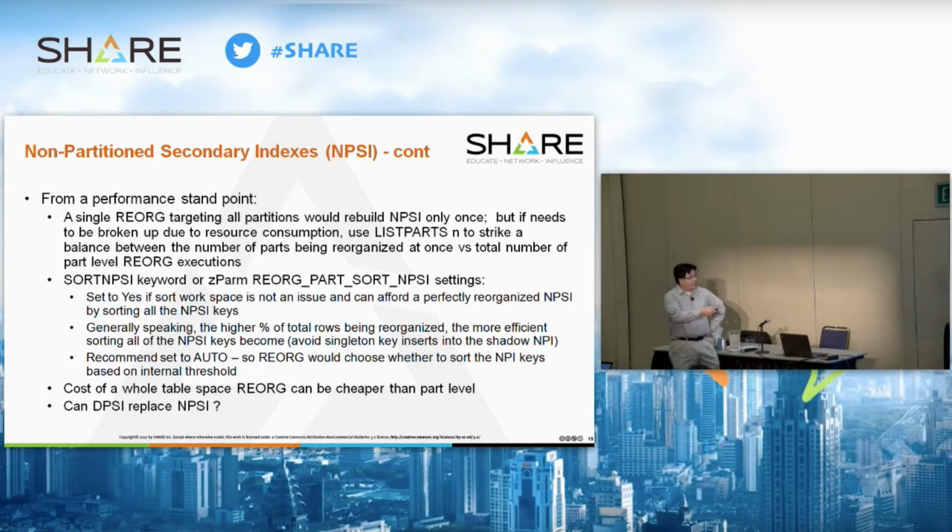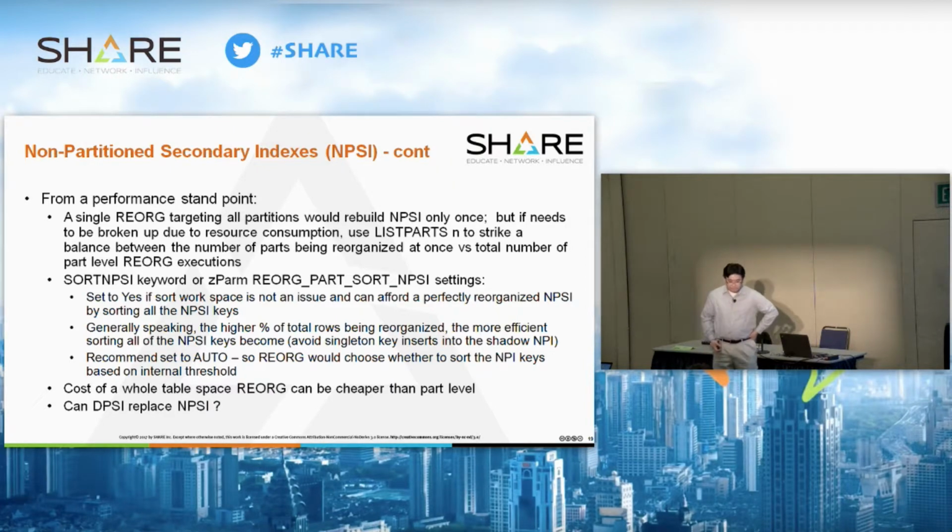Somewhere along the line, I think it was in 11 or 11 retrofit to 10, we came up with this part option. So you can tell reorg, okay, if you're giving us 10 partitions to reorg in a list, reorganize n partitions at a time to strike a balance between how much resources are being taken and the number of reorgs that you're running. And the other major consideration is really this sort of MPSI.